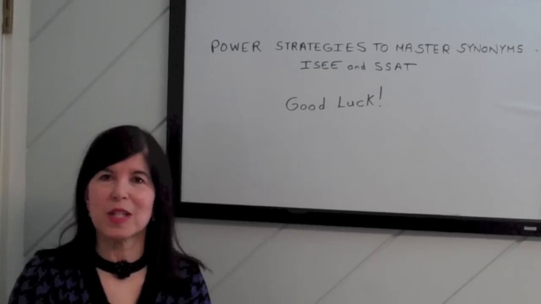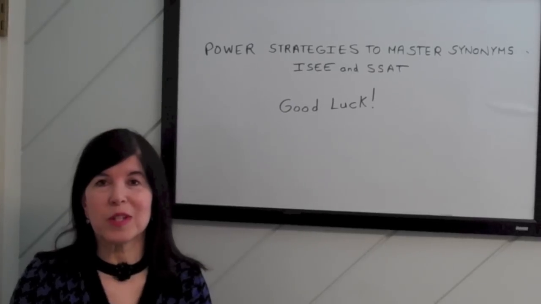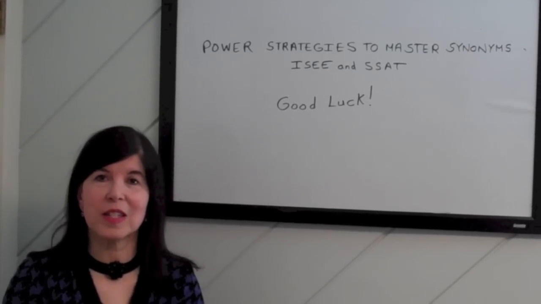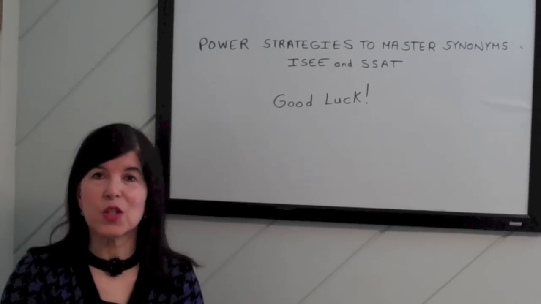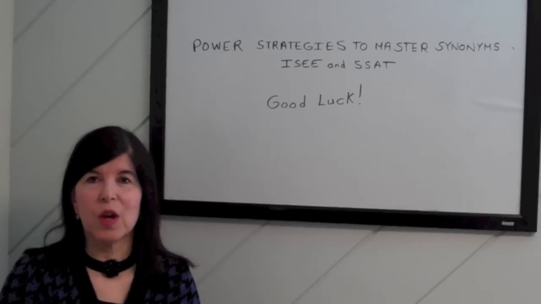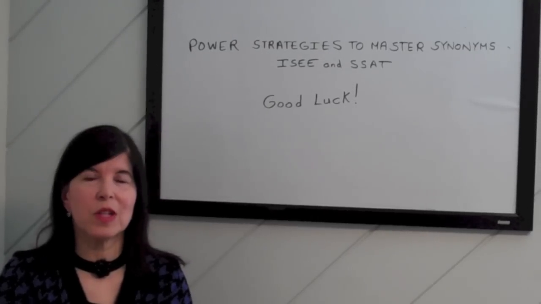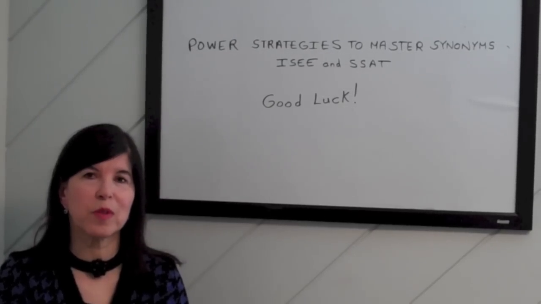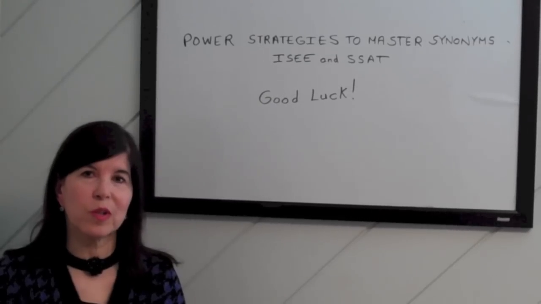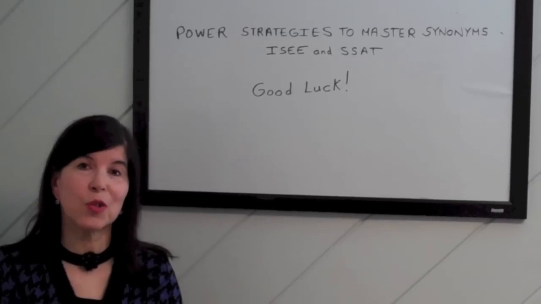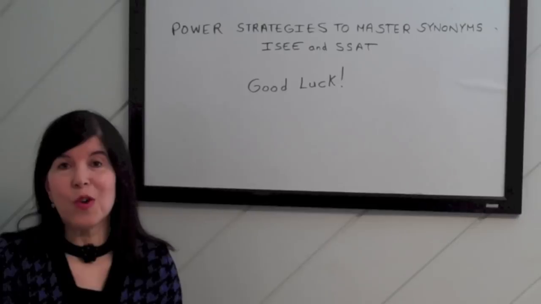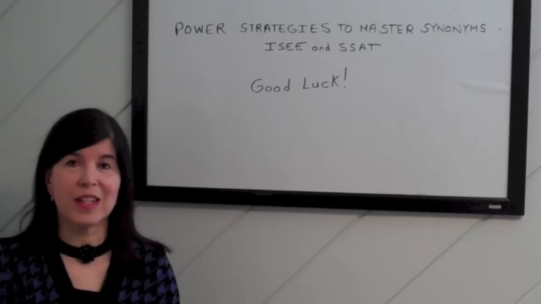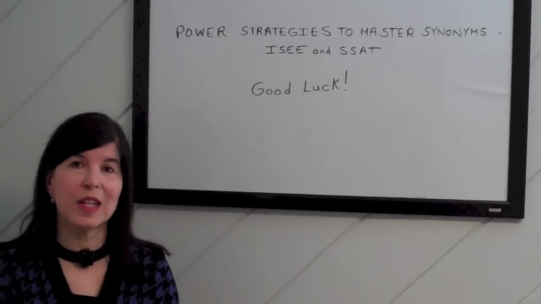So here's a bonus tip for you. Of course, the best way to excel on the SSAT and the ISEE with synonyms is to read all kinds of material, whether it be literature, magazines, editorials, newspapers, and look up unfamiliar words right away and add them to your growing vocabulary. You never know, you might see one of those words on the ISEE or SSAT synonym portion.